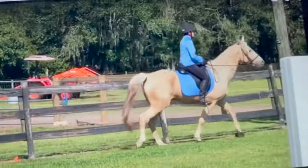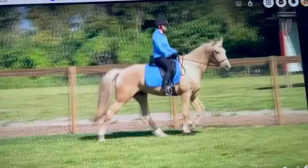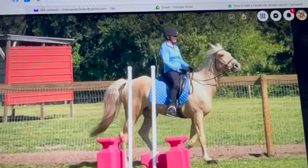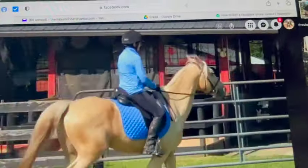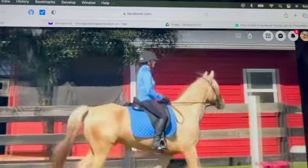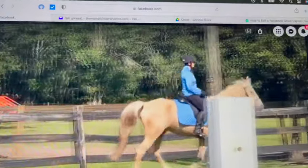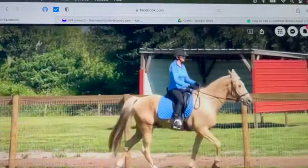There he's pacing — I would have already stopped, backed up, and gone forward again. Now he's moving better — that's going to be the speed of your running walk. Don't worry about that little tripping; he's got to get used to his boots too. When he's doing this speed, don't try to move your hands with him. A lot of people do and it creates so much motion — with the bit it's actually like releasing on them, pulling on them, releasing on them. I wouldn't move your hands as much. If he raises his head, raise your hand up to follow it so he can't get away from the bit. But that is your speed of your running walk — you have it, we just got to get his neck and his back relaxed.